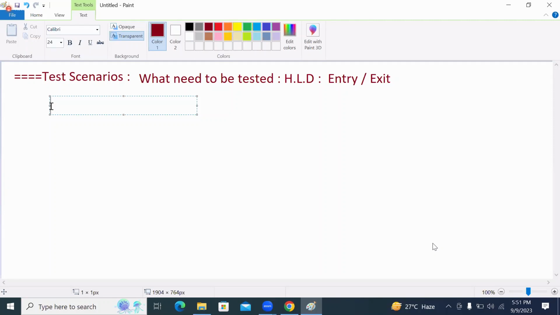As part of test scenarios, in the entry criteria we mention what documents need to be referred.